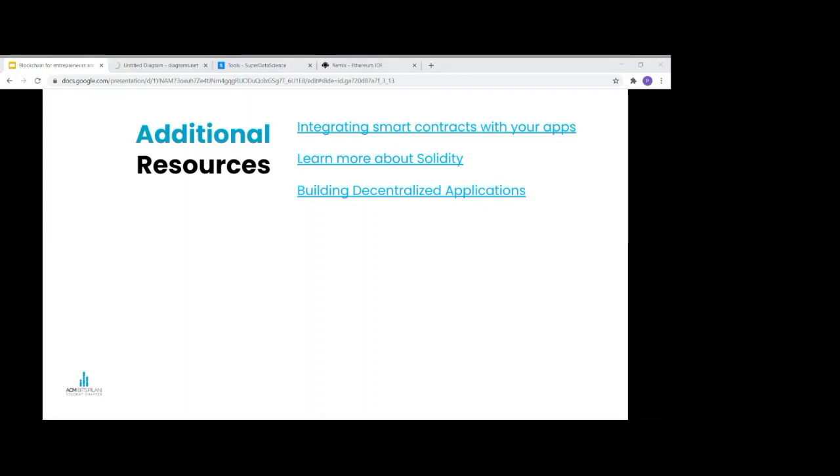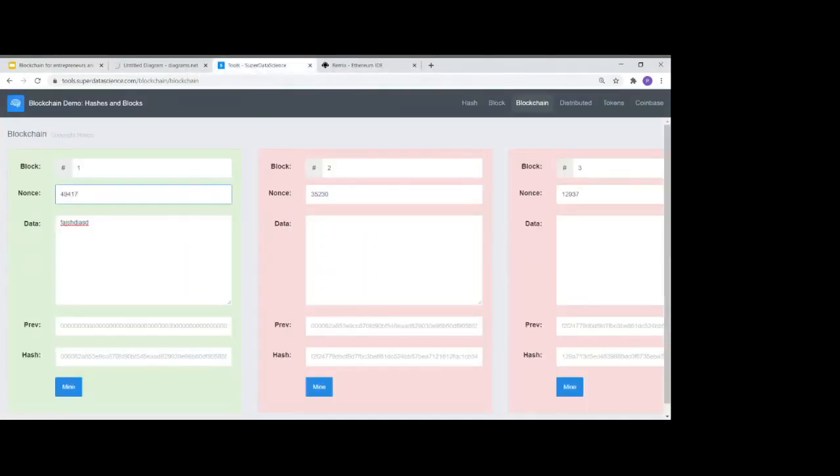Any doubts? So I remember there was one about the nonce. So let me explain that first. Why we have introduced nonce is that we want to make adding new blocks to the blockchain a difficult process, right? So what we now do is we say that the hash can only begin with four zeros. It cannot begin with anything else, right?